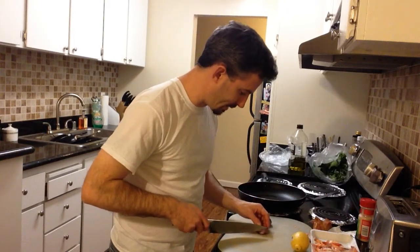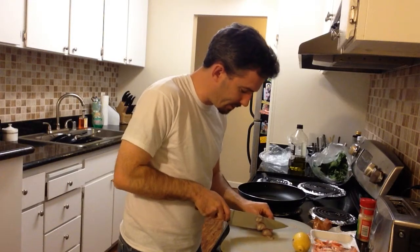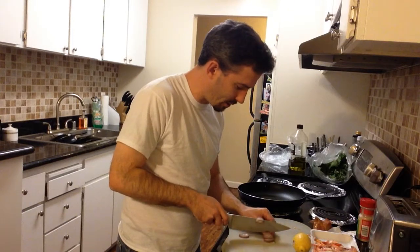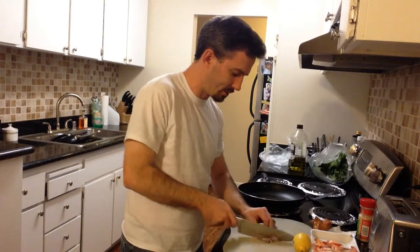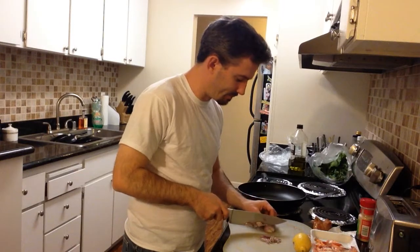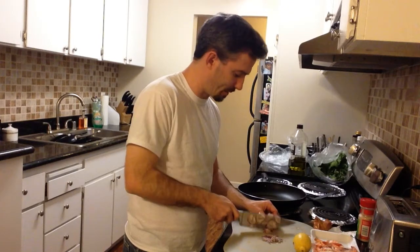So I'm going to dice a bunch of these. Let's do big pieces here. So the trick with this dish, and you'll notice in a second, is that the shrimp is already cooked. So the goal is to get the pan sauce together first. Then we throw in the shrimp just to coat it with the pan sauce and then serve it in a nice way, which I'll show in a minute as well.